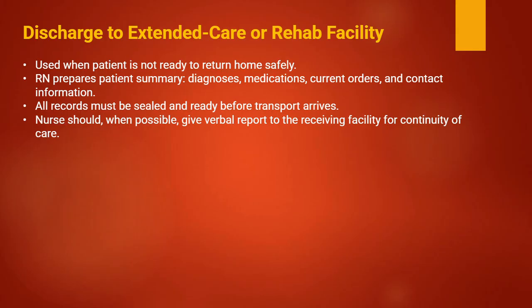All records that must accompany the patient, such as lab results, imaging reports, or wound care instructions, should be placed in a sealed envelope before transportation arrives. This prevents delays and ensures the receiving team has accurate and current information immediately upon admission. It is ideal, though not always possible, for the discharging nurse to call the admitting nurse at the new facility to provide a brief verbal report. This communication reinforces safety, prevents errors, and gives the new team a chance to clarify any questions about the patient's care.